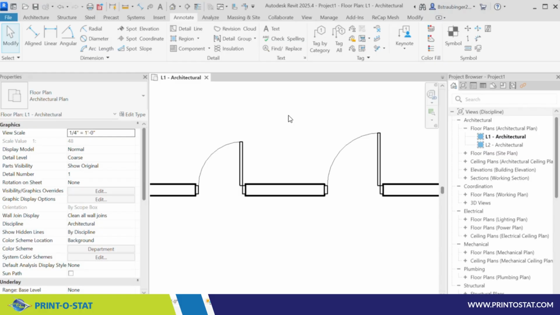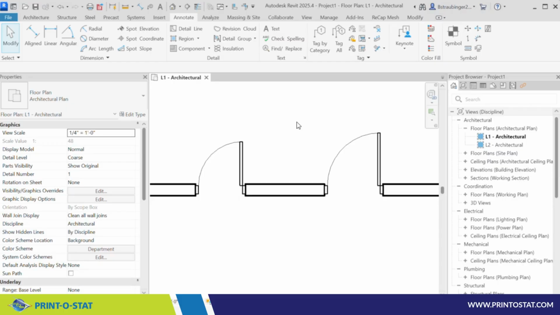In this video, I want to talk about door tags. I want to show you the parametrics of the door tags. I want to show you how to add more information in a tag. Just for your general knowledge, you can do what you want with your tags. It's really a pretty cool feature.